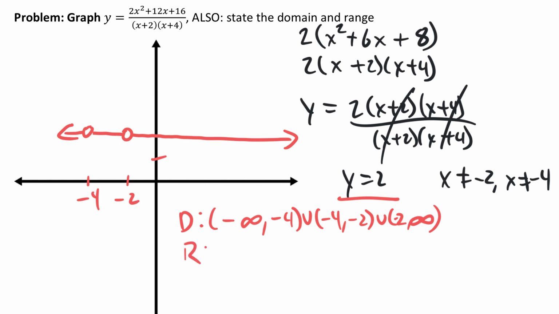Now for the range, the graph only ever gets to one value. It's kind of like the lowest it goes is 2 and the highest it goes is 2, so it's just 2. A maybe more technical way of writing it would actually be with those squiggly brackets. You would just say the value 2. But I like writing it like this. It's just square brackets, 2 to 2.